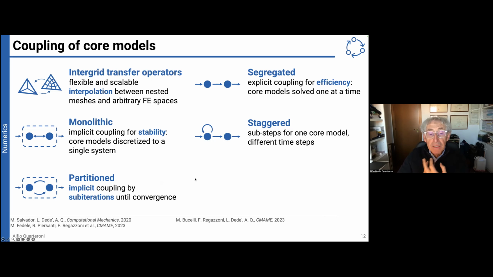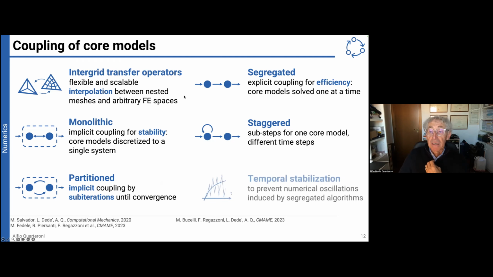And of course, every time you use this type of approach, you have two different numerical problems. One is convergence of the subiterations, and the other one is that you are introducing an error, which is a splitting error. And you may have instabilities that are due to the splitting because the global physics is all coupled, and here we are artificially splitting it. So you may need to stabilize it by suitable algorithms, and this is not easy.